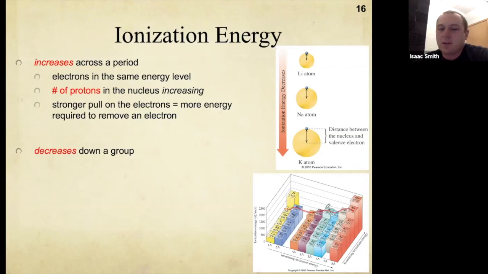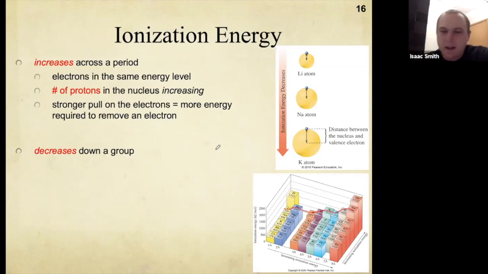We talked about it in terms of making it smaller because the nucleus is getting more protons, it's going to pull the electrons in tighter, right? So since it's pulling on those electrons tighter, it's going to be harder for it to lose an electron, right? And so since it's hard to lose an electron, the energy to do that is going to be higher. So the ionization energy goes up as you move to the right.